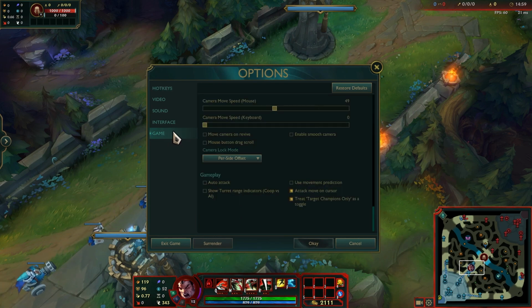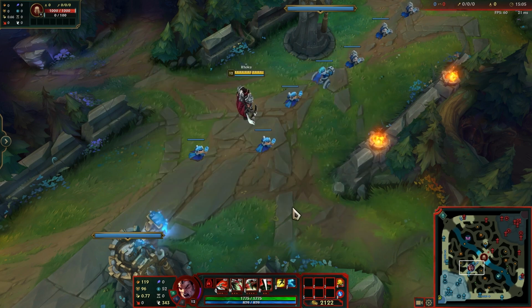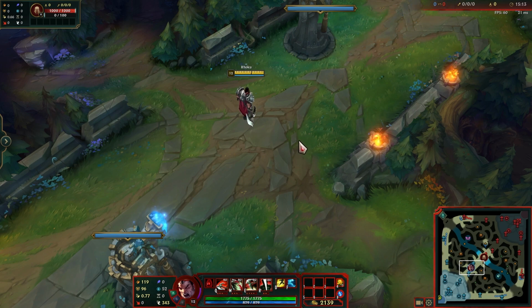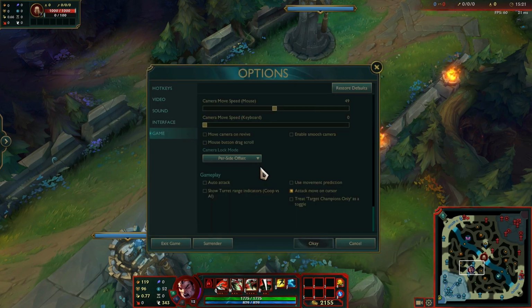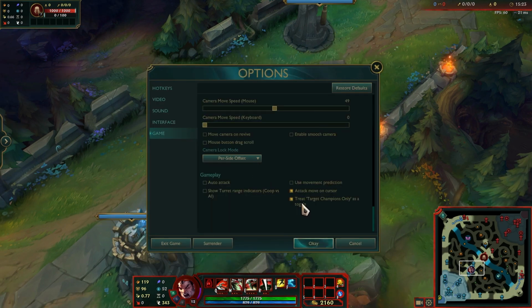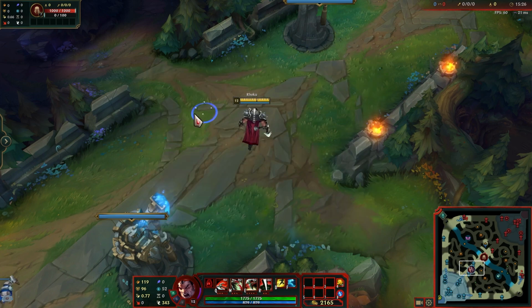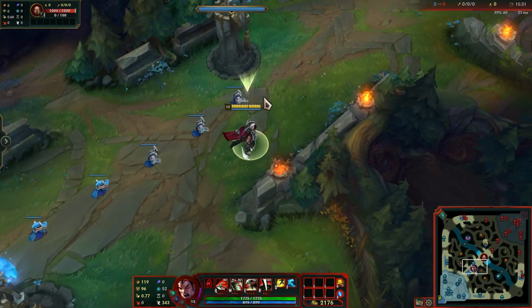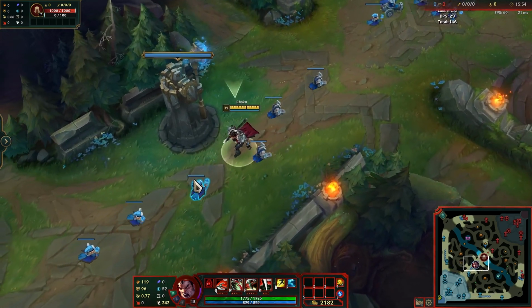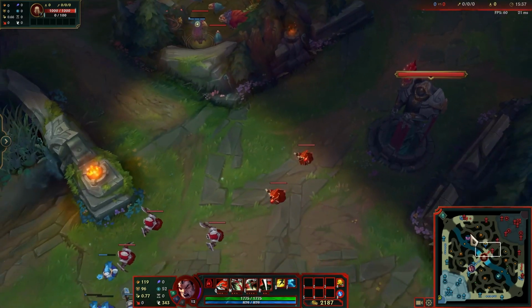To configure this, you got to go into this tab game, and you got to enable this option, because by default it's off. And what's going to happen is that to have target champions only activate, you have to hold the key down, which can occupy a finger, which sometimes makes the game hard to play, but it also gives you more control in terms of when exactly you need it, so you can actually toggle it on or off, depending on whether you need it or not. Okay? So just your preference, if you like the toggle, enable this checklist. If you don't, just have it to the point where it's off so that you have to actually hold it to use it. But definitely bind this ability because it's very, very useful and crucial, especially in big dive plays.